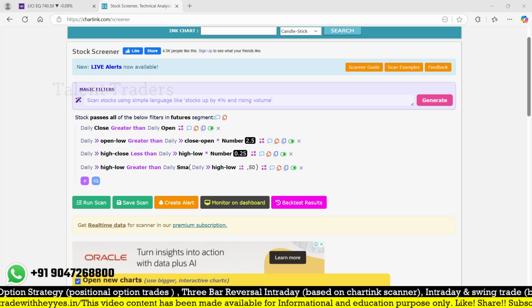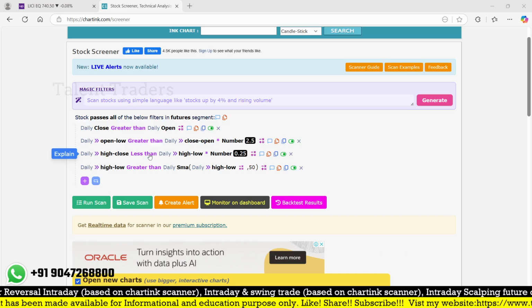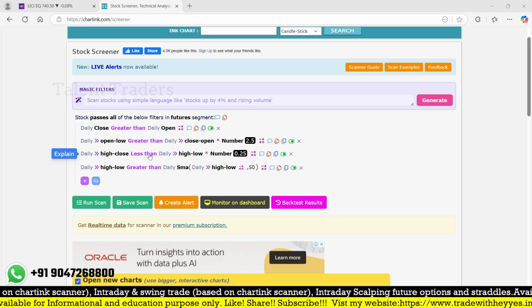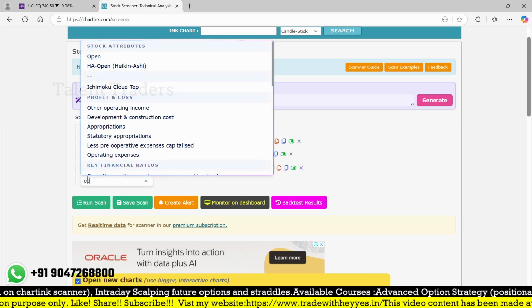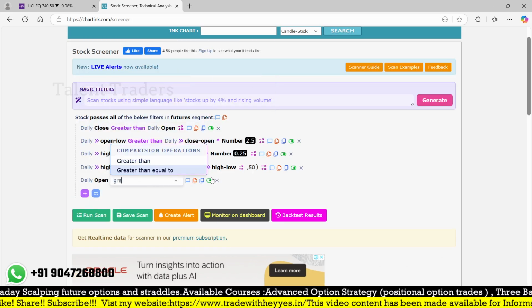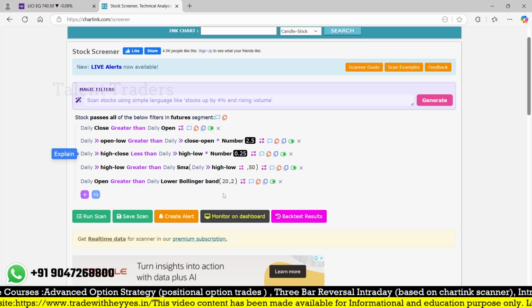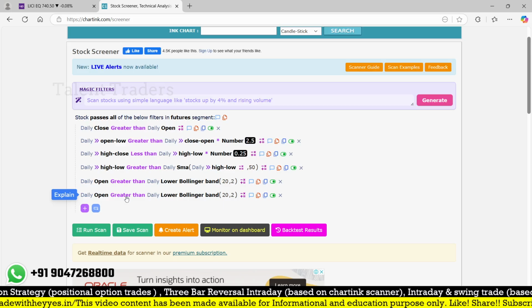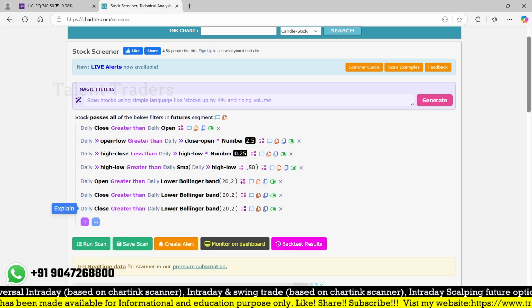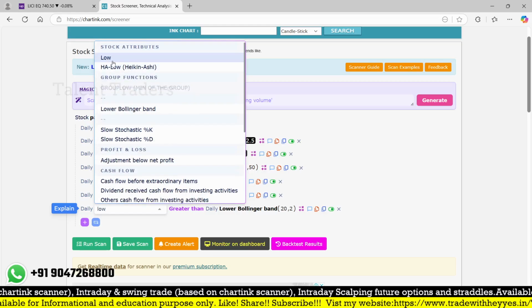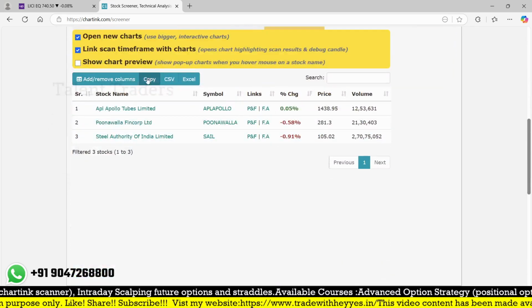Okay, so that we have added here, and one more condition. Now we have come to the Bollinger Band. This is the candle pattern which we are finding, and we are comparing this candle pattern to the Bollinger Band. Here we are simply using that the open price of today should be greater than the lower Bollinger Band. Bollinger Band is not a custom indicator, it is already available here. We can copy the same, close should also be greater than it, and one more time we can copy. So the low of that particular candle should be less than the lower Bollinger Band.